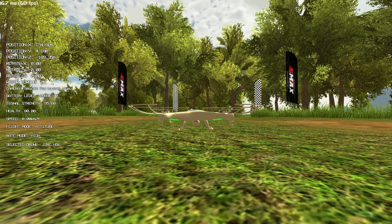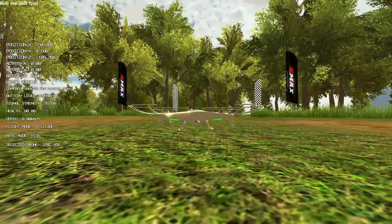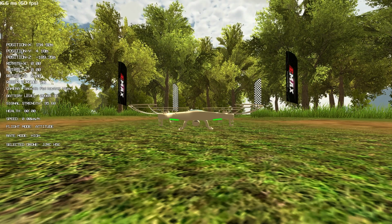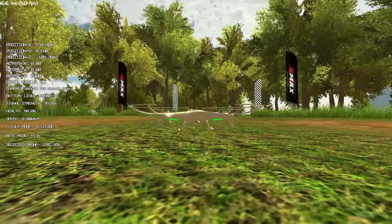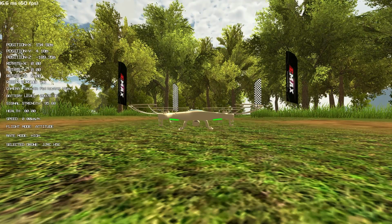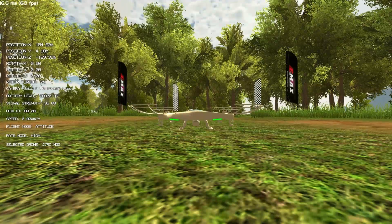So this is the main screen that you get when you load up for the first time. We have an on-screen display at the side there, so position X, Y, Z. I think that's just where you are in this imaginary world. I can't really take much from that. Rotate X, Y, and Z, that is your roll, yaw, and pitch axis. And then we've got rotor torque. Now that's your throttle. We have camera, smooth following view, so we've got different camera views there, and we change the view by pressing C.